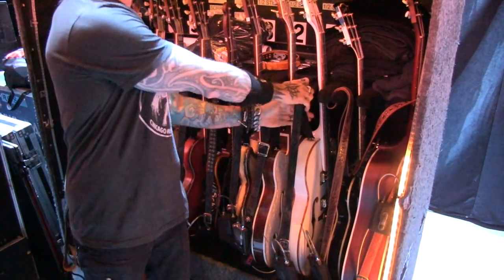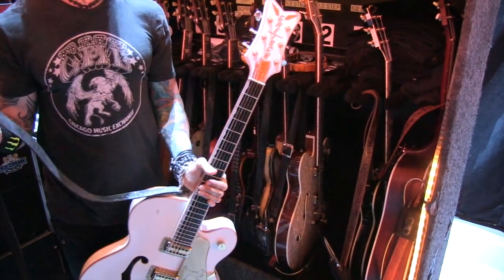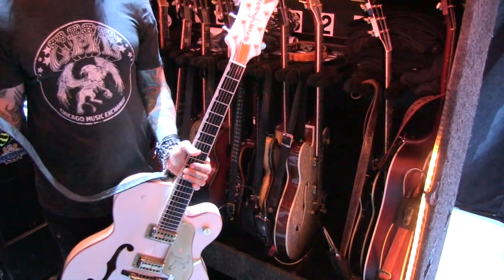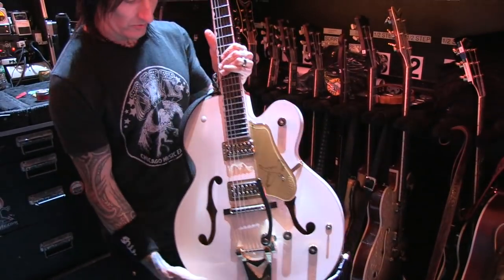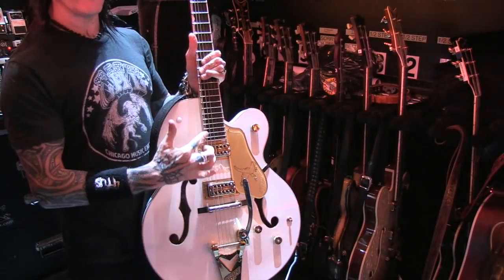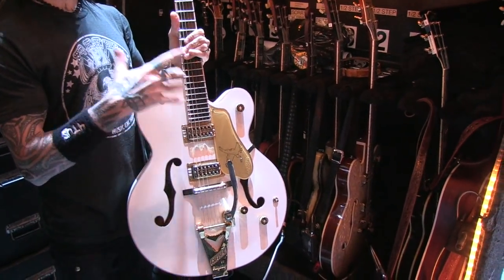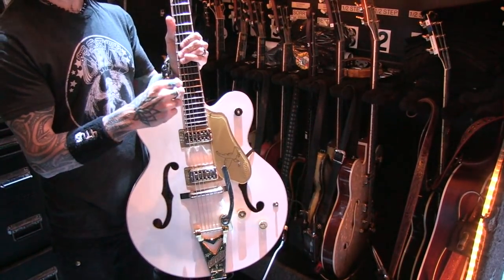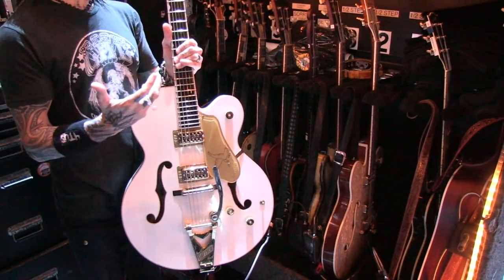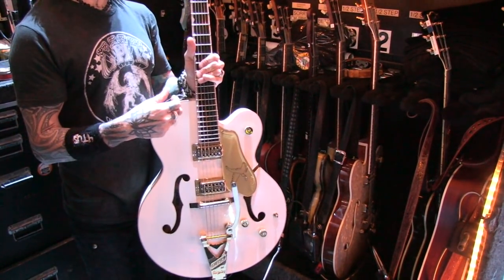And these are Player Edition. Now, did they tweak these for you, or is this right off the rack Player? This is off the rack, and I love these guitars. I'm so happy with these. The only thing that I've done is move the switch. I put a treble bleed cap on it that I'm very particular about. They already come with the treble bleed. Yeah, but I'm very particular about the value.